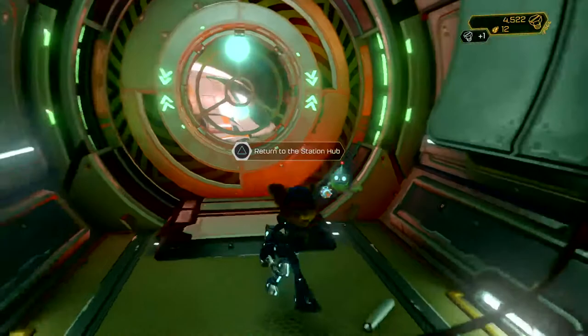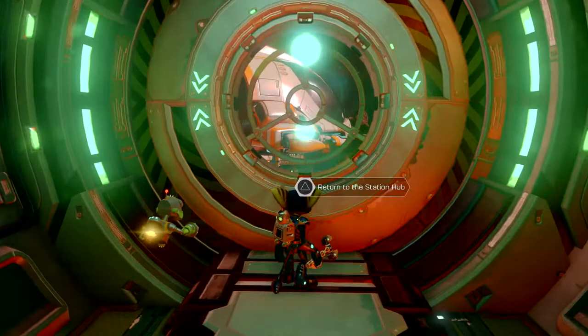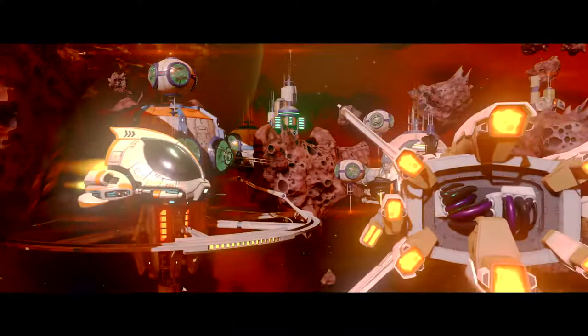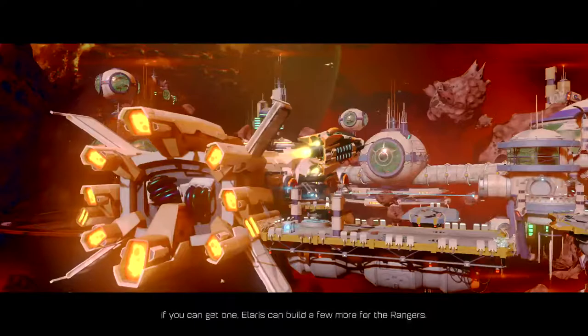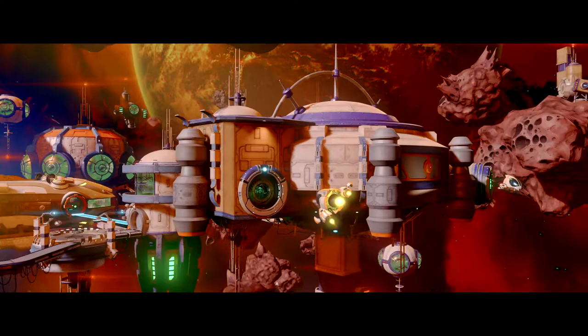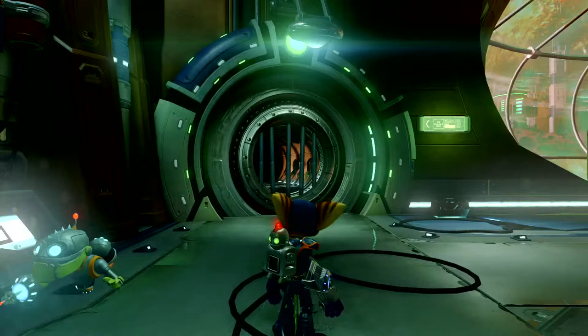Return to the hub station? It says return to the hub station. Yes. Okay. Hey, I bet the Rangers could use jetpacks. Should we head to Gaspar and see if we can get some? I've always wanted one of those. If you can get one, Alaris can build a few more for the Rangers. I hereby assign you the station hub, not hub station. Oh, what did I say? Whatever. You know what I meant.